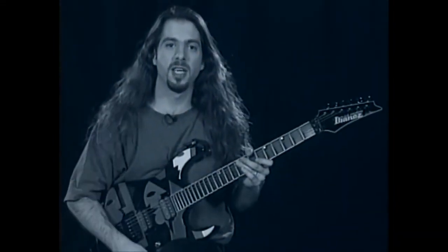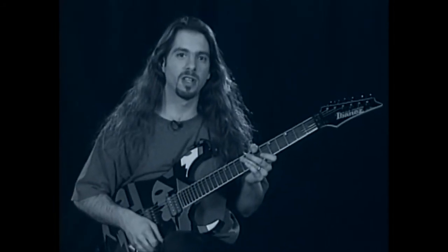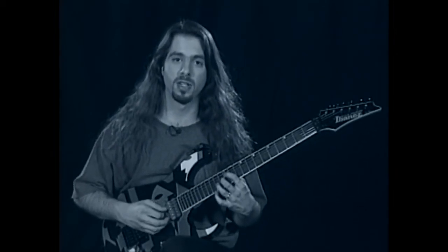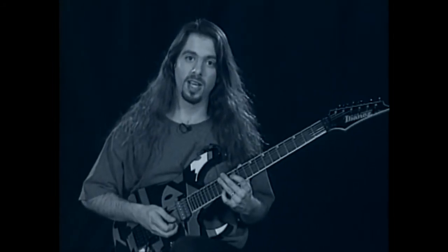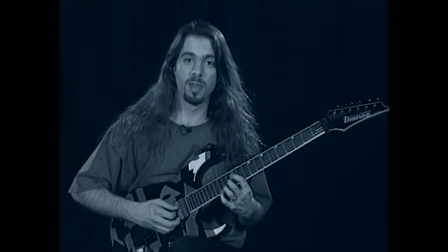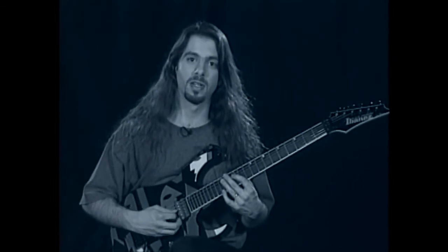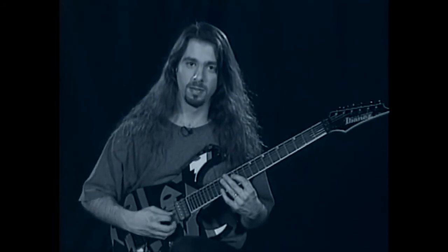All right, there's two things to keep in mind when working on this exercise. One of them is to separate the notes of the left hand. In other words, you're not playing chords, but you're separating the notes and playing arpeggios. And also, with the right hand, you want to separate the notes as well. In other words, don't strum them all together, but push down on the pick so it knocks into the next string, sort of falling from string to string.